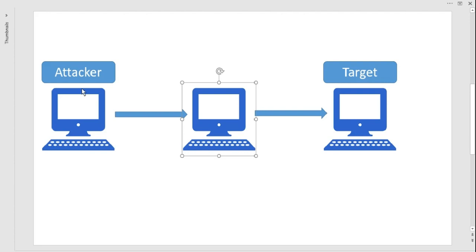So to protect themselves, the attackers would do these kind of attacks, right? They will hack another machine and then use that machine to perform attack on the target, right?